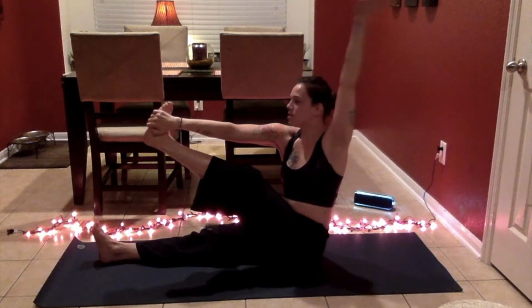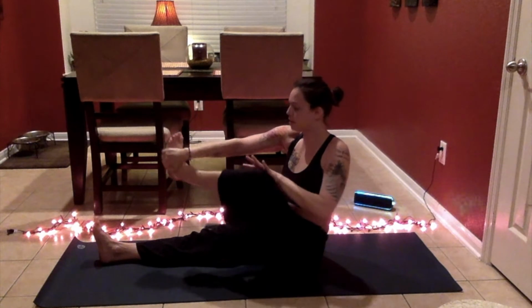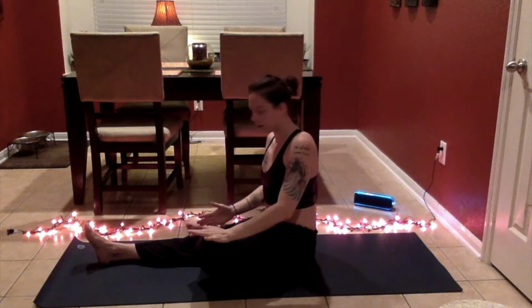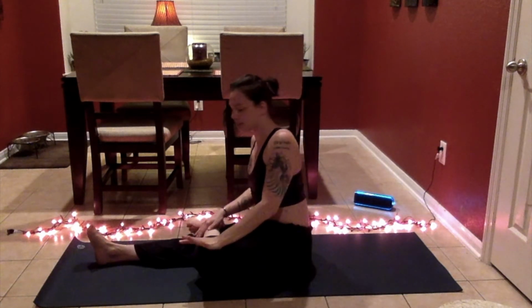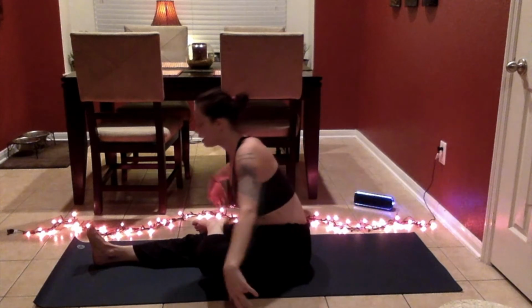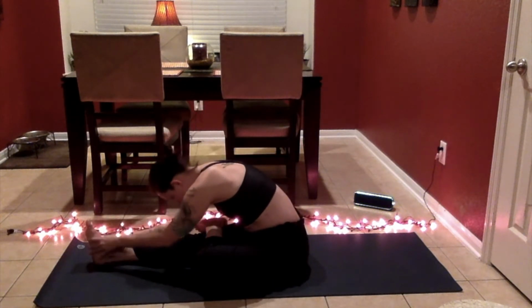Inhale, come back towards the center. You're gonna cross your left leg over your right leg so the ankle is right underneath the knee. Take your left hand and press on your left knee. Still remember to point your right toes up towards the sky. Exhale, take a forward fold over your right leg.